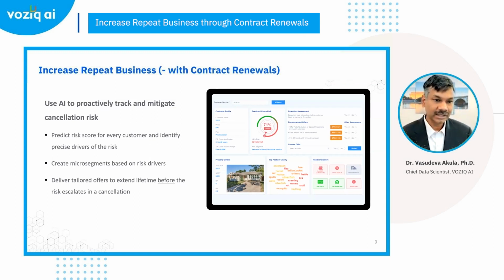And one particular thing that I want to highlight here, these offers can be completely customized to your business, right? So they can be a free one-time service, they can be a rate lock offer, especially as it's becoming attractive with inflation going higher. Or maybe they might even be a free trial for a mosquito service that our PMP State of the Industry report is highlighting, right? So you can take advantage of all of them and apply them to your retention use case or lifetime value extension use case.